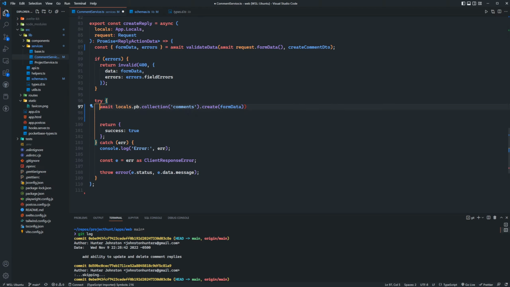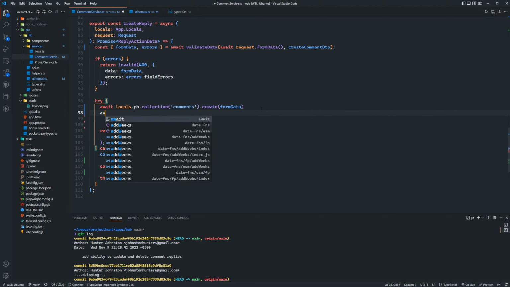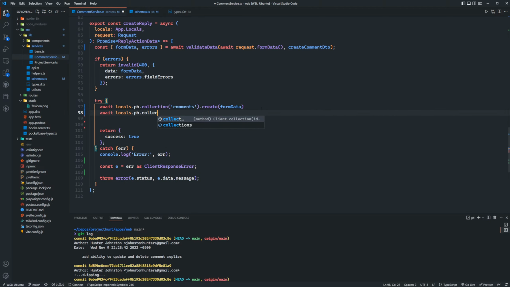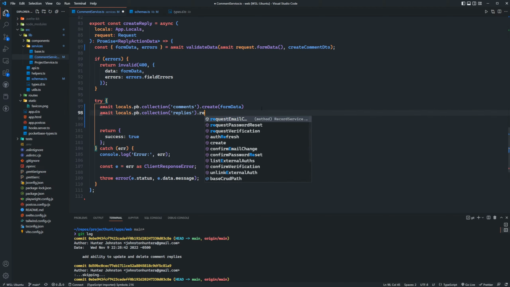I'm overcomplicating this at the moment. I do know I need to do this, but let me just get this working before I get ahead of myself. So then we're going to go into replies and we're going to create another record.